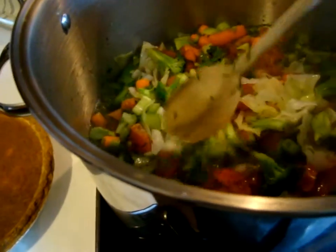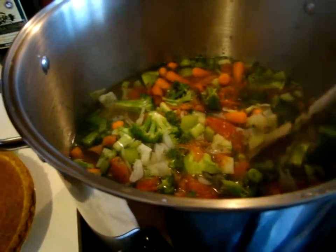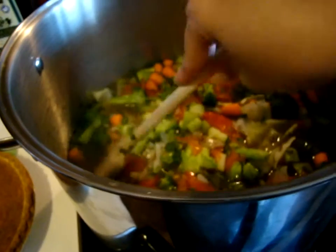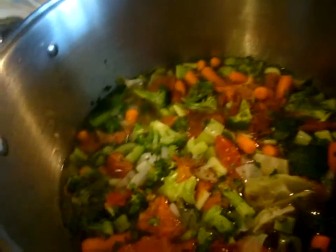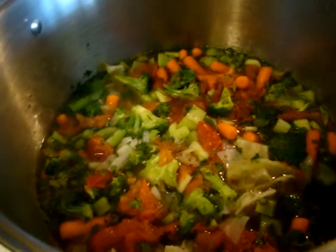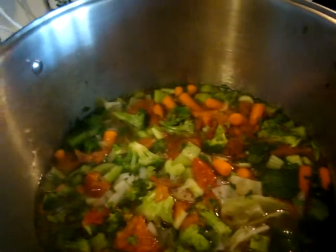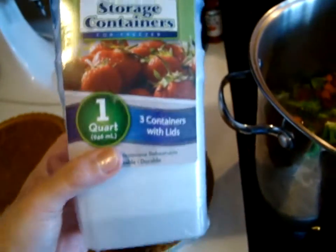The reason why this is a simple supper is because this is several suppers all in one, or several lunches. When I come home from church on Sunday and I'm hungry, all I'm going to have to do is warm me up a little bit of this in the microwave or on the stovetop, whatever, and I have my supper. Now, I have these containers that I'm going to ladle it out, and these are 1 quart containers.